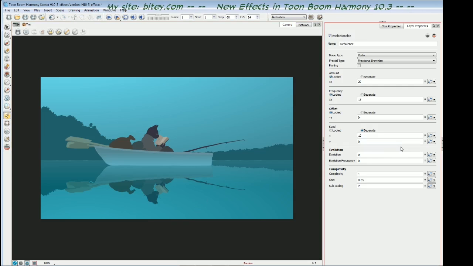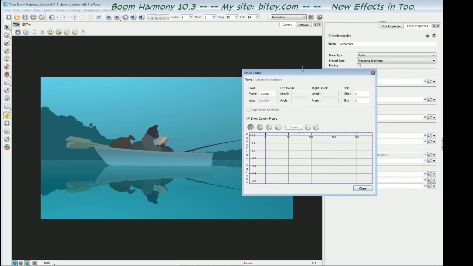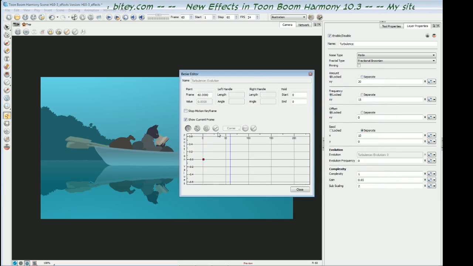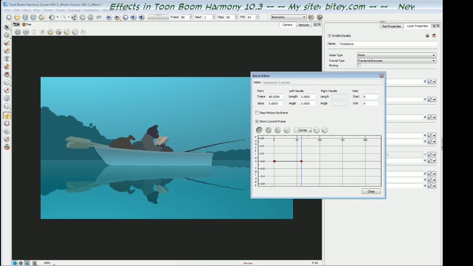So now I'm going to adjust the evolution so that we actually get some motion in this water surface. I'll create a function curve once again and add a keyframe with a value of 0, and then at frame 60 I'll add a keyframe and I'll make this value, let's try say 12, see what happens.